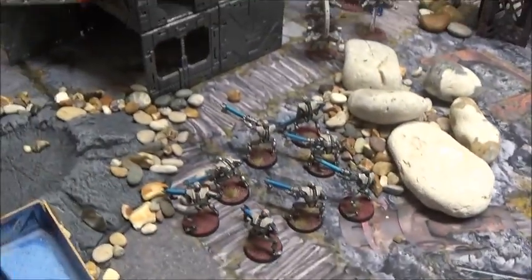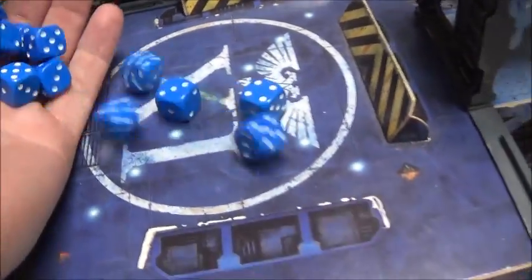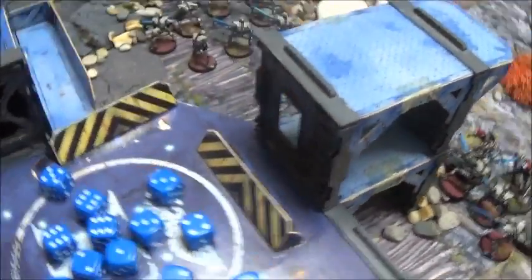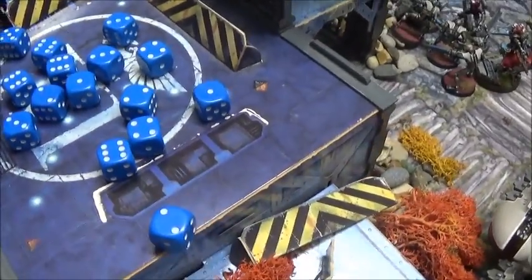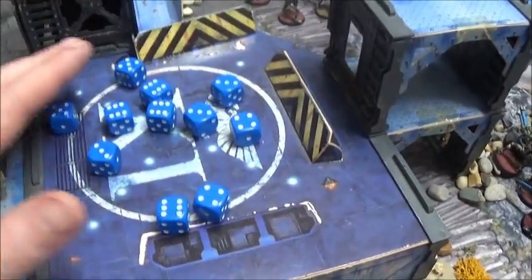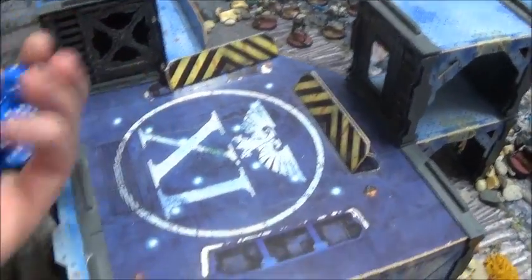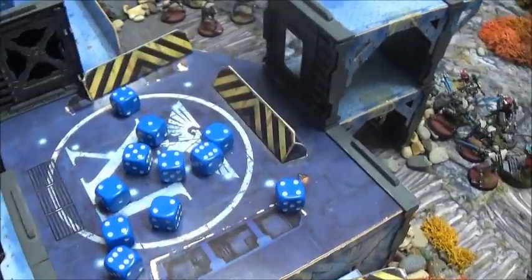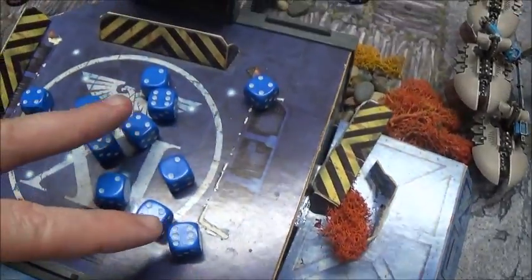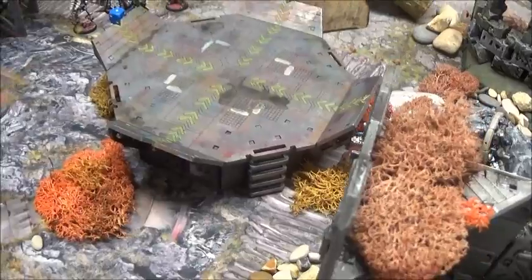And we've got these guys rapid firing in at the Knight. Yeah, how many shots was that? 16 shots, hitting on 3s. That's not too bad. Yeah, it's not a bad roll. 5 misses. Looking for 6s. 1. Sorry, my apologies. 2. 2 6s. Yes. 1 goes through, so he drops to 5 hull points.